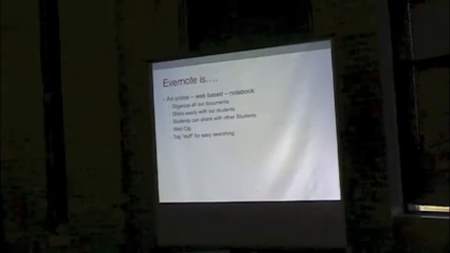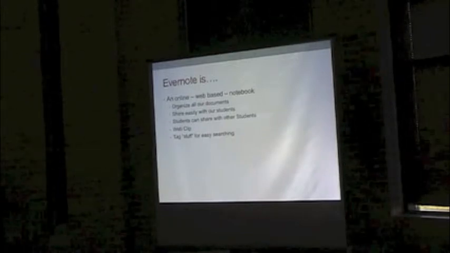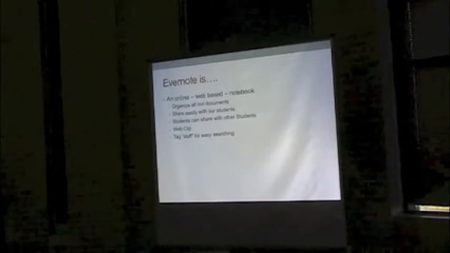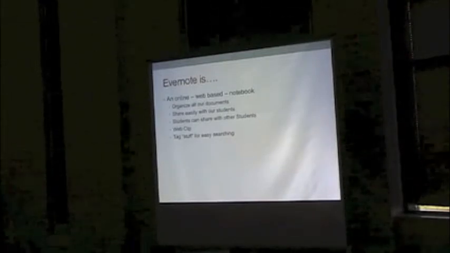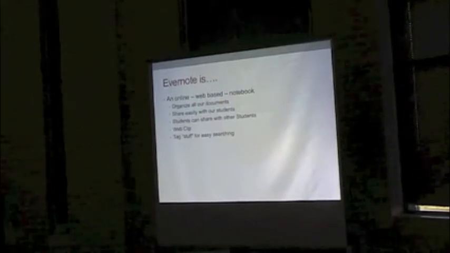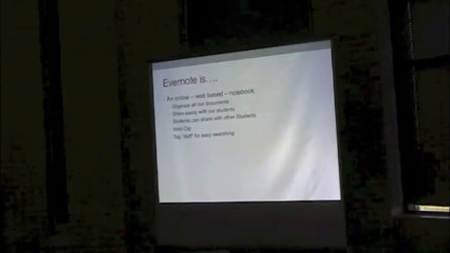So this summer I had to do training for web design, and cascading style sheets is one of the things we talked about. So anytime we talked about cascading style sheets, I could tag that CSS. Now if I have a question about what I remember from that training about cascading style sheets, but I'm not quite sure, I can search on cascading style sheets, and all my notes that have any mention or tag of cascading style sheets show up.